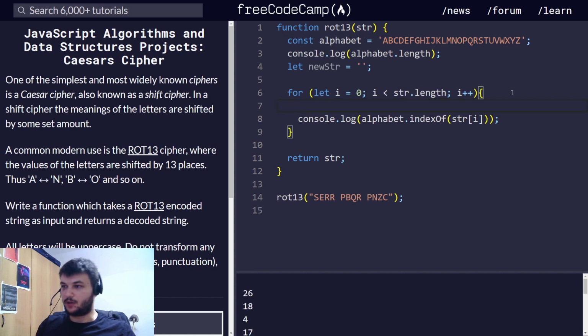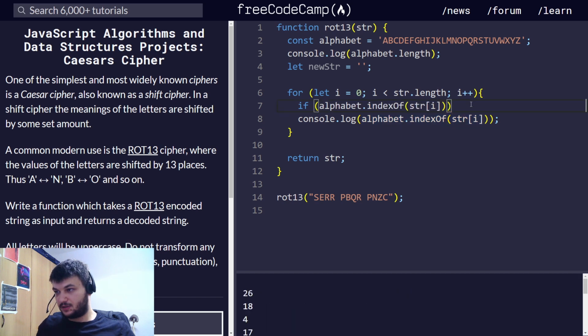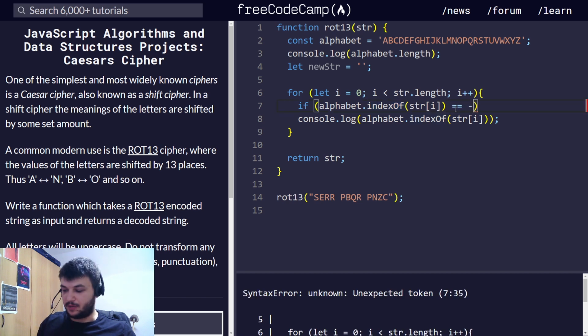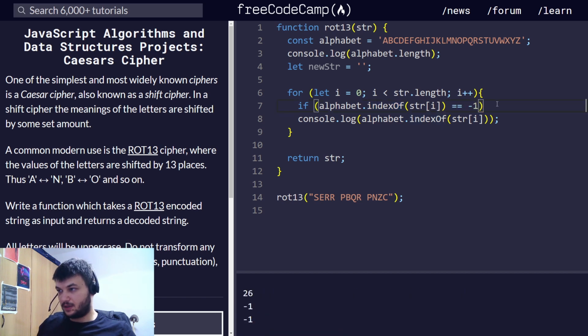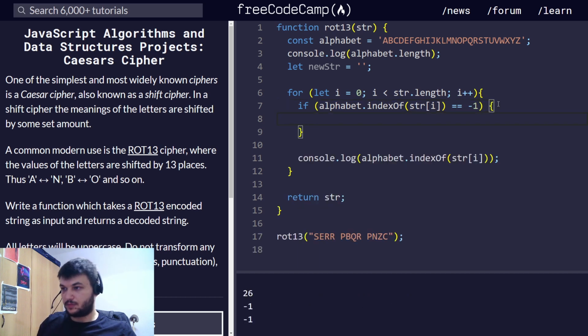So I'm going to make an if condition here. If alphabet dot indexOf, in the cases where it returns -1, then I just want to add it to the new string, just as it is.